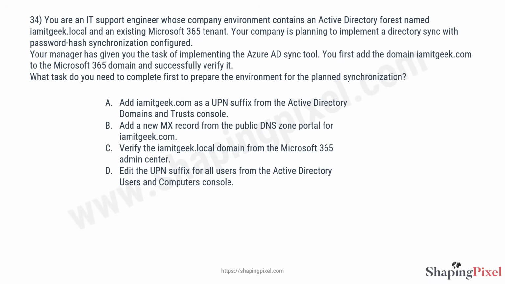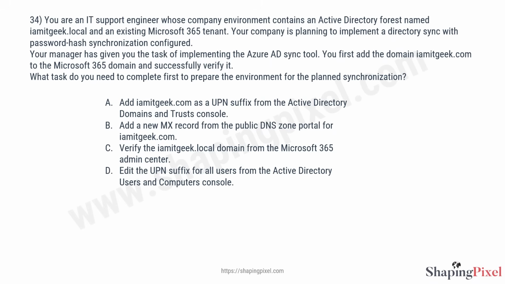So question number 34. You are an IT support engineer whose company environment contains an Active Directory forest named imitgeek.local and an existing Microsoft 365 tenant. Your company is planning to implement a directory sync with password hash synchronization configured. Your manager has given you the task of implementing the Azure AD sync tool. You first add the domain imitgeek.com to the Microsoft 365 domain and successfully verify it. What task do you need to complete first to prepare the environment for the planned synchronization?